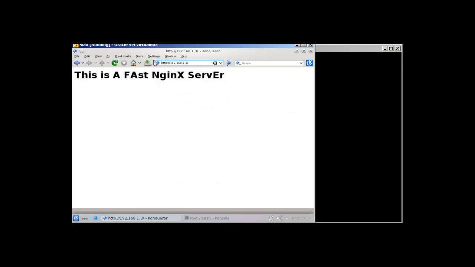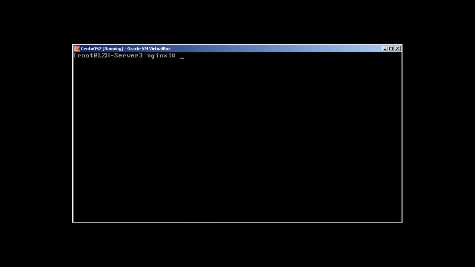Okay, it's in the cache. Let me refresh it first. Let me close this browser. Okay, I think we haven't restarted Nginx, so let's restart it. systemctl restart nginx. Okay, now let's go to our Slackware.